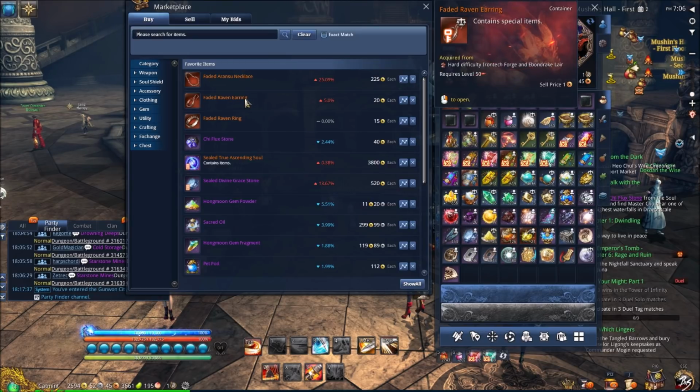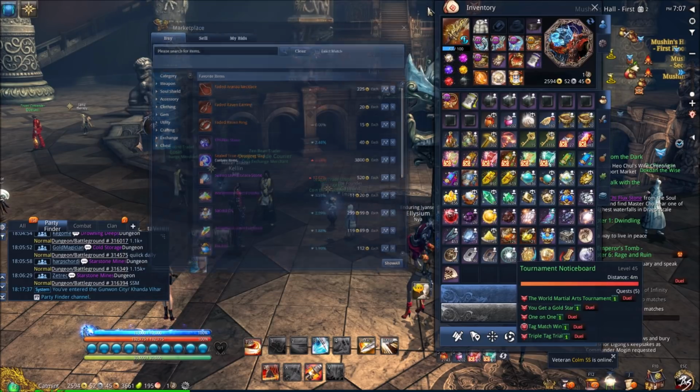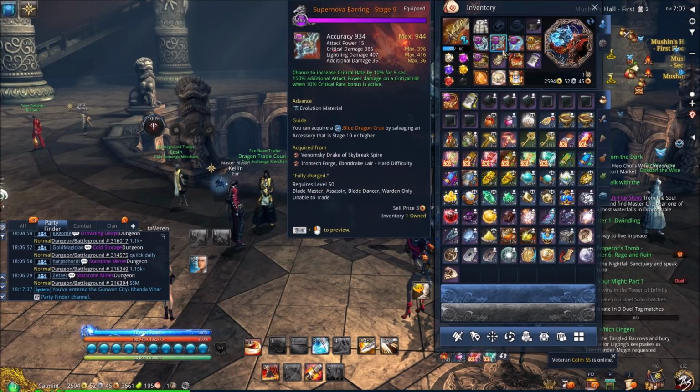But just to stay on topic, you would buy it from the marketplace for 20 gold, and then you have your Lightning Raven Prism that you got from the vendor guy, and you just fuse them together, and then boom, you get a free Supernova earring stage 1.